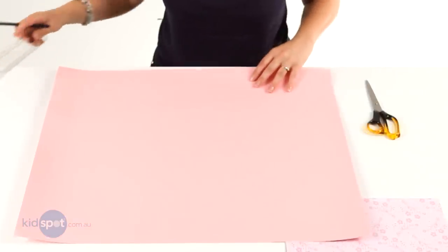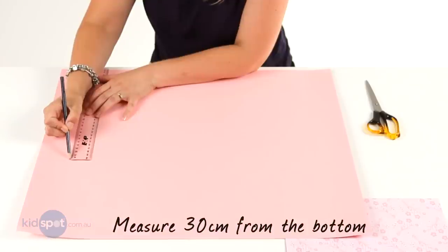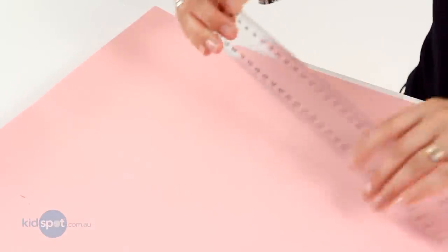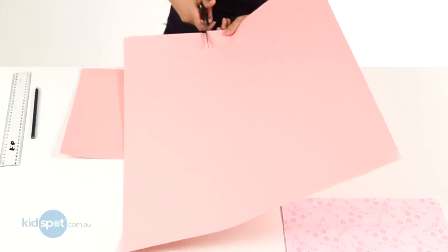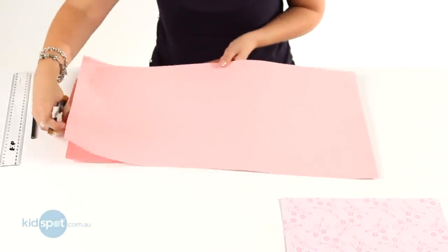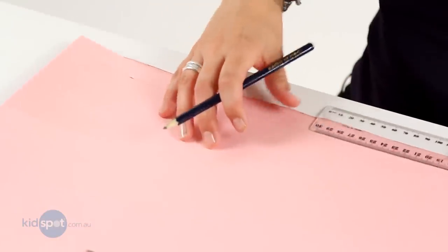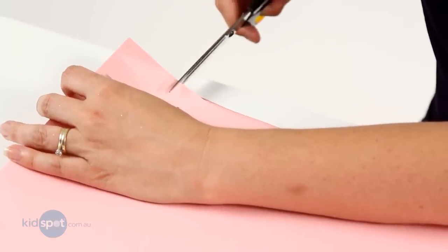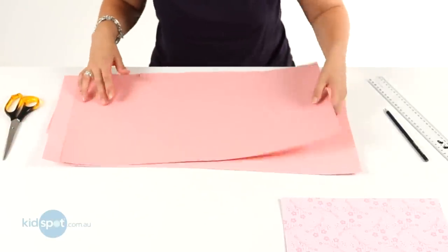While our eggs are drying, we're going to get our cardboard. We need a ruler for this one, so we're going to measure 30 centimetres from the bottom of the cardboard and make a little mark. We're also going to measure two centimetres from the bottom and mark that as well. Now we need to cut along this line — we're going to get our scissors and cut a straight line all the way across. Then along the bottom we're going to draw a line that goes all the way across, two centimetres from the bottom. Then we're going to make little incisions all the way along the bottom. This is the basis for our bonnet.